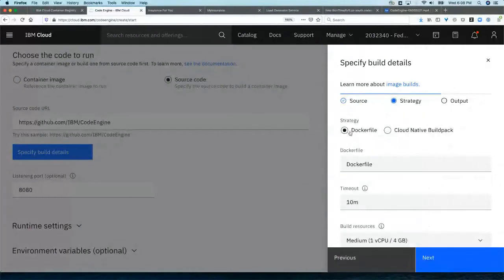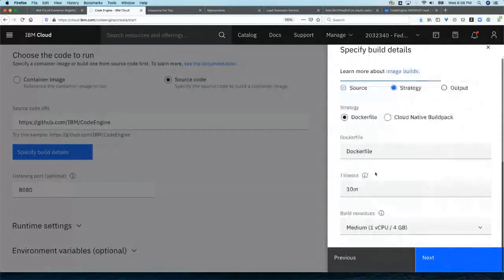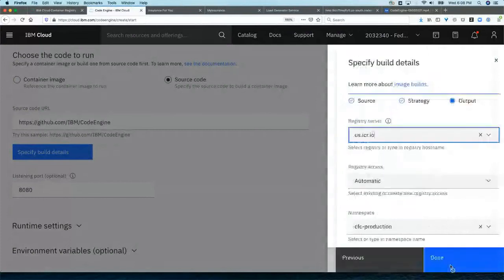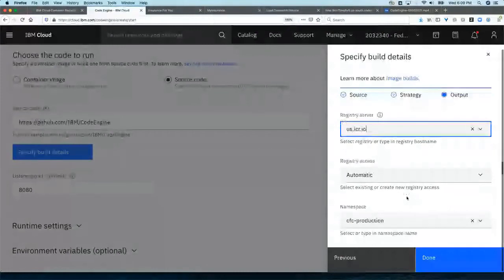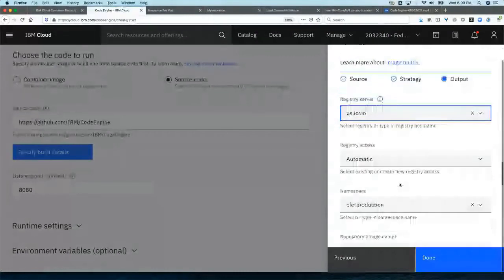The strategy is automatically Dockerfile. It gives me a timeout and build resources, and I don't need to make any changes. Then the output here is the registry server, which is IBM's Container Registry service. This is the host name. Here's my access.